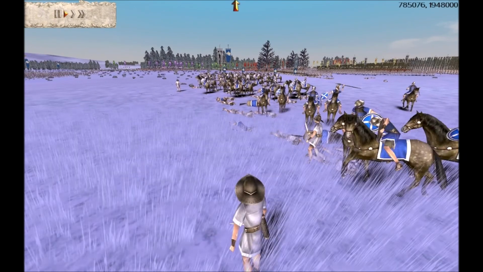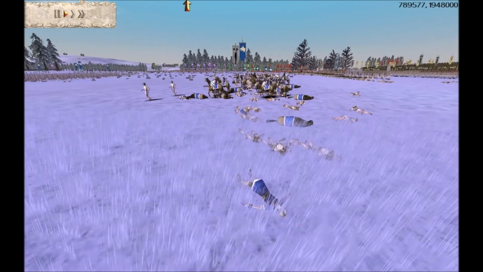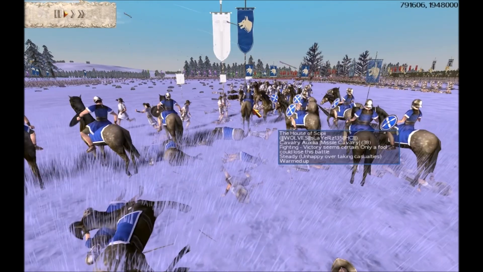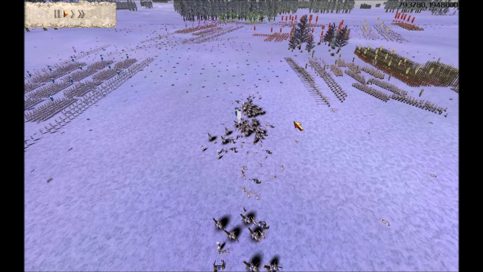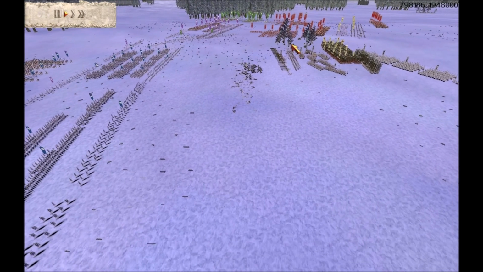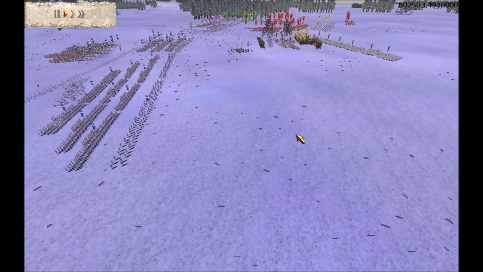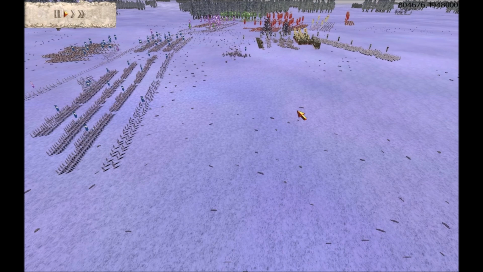I was expecting that archer unit to actually rout on impact there, but that Seleucid archer unit is still holding. Now it's finally routed, but I thought that archer unit held quite well. As I said, I was expecting it to rout almost on impact when that cavalry unit smashed into it. So there's a general overview of the teams as it stands at the moment.